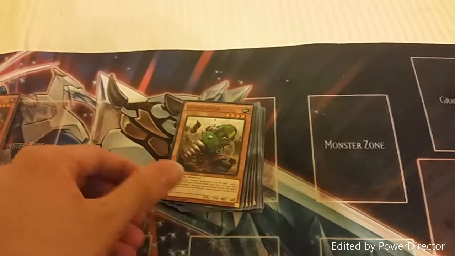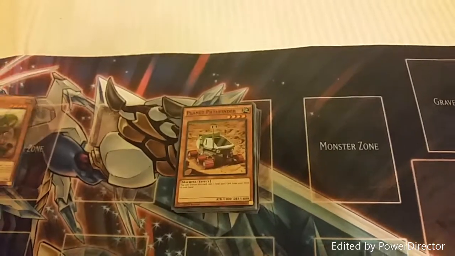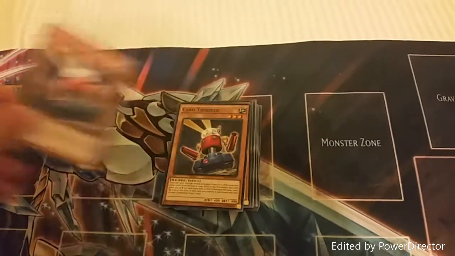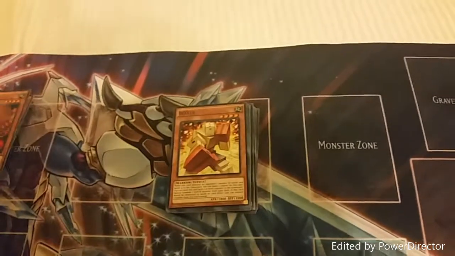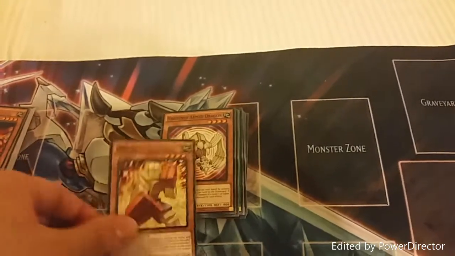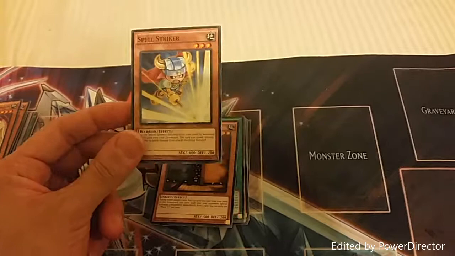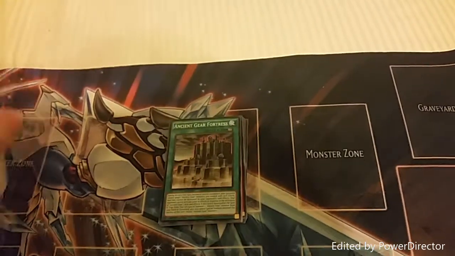We have Ancient Gear Augur, because he can search out some of your Ancient Gear monsters. Planet Pathfinder, he can search out your field spells. Minefield Driller, I believe he can do the same thing. Card Troopers, that's a nice reprint. Gigantes, he can destroy back row when he's destroyed, so that's cool. And he's a free 1900 beater on board as well. Boxer, Hardened Armed Dragon, Spell Striker. Ooh, I actually did not know that Spell Striker came in this. The Maxi reprint. Too bad Maxi got hit to 1, but still a good reprint.